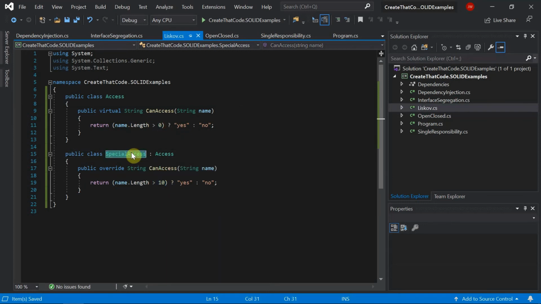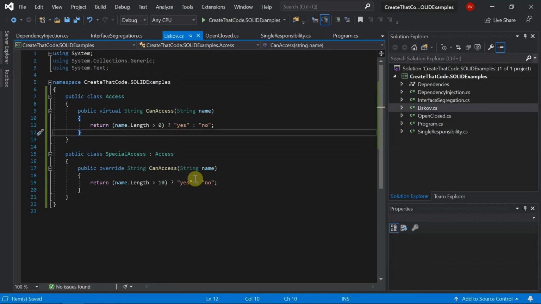Anybody who then uses this special access instead of access, so if they want to replace some other functionality, but as part of it, this has been strengthened, that's going to break their code, because you might have somebody called Bob who's only got 3 letters in there, and all of a sudden he can't get access anymore. So doing it this way round is considered to break the principle, because we're restricting those preconditions, those inputs that are going in, and we're making it harder for us to use this and breaking our code.